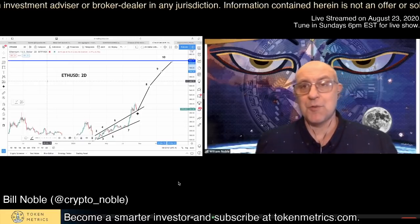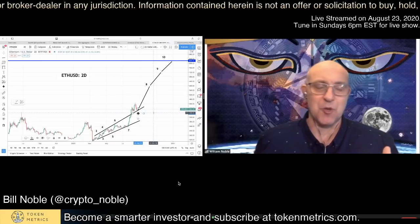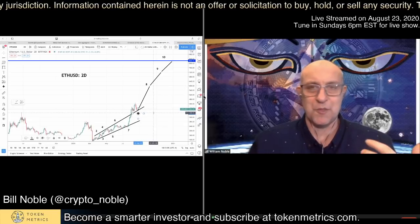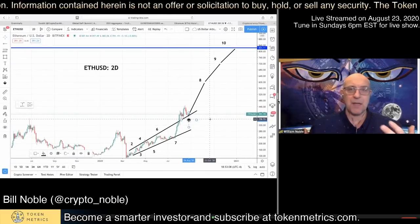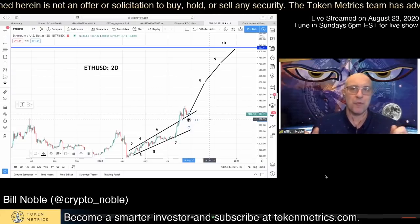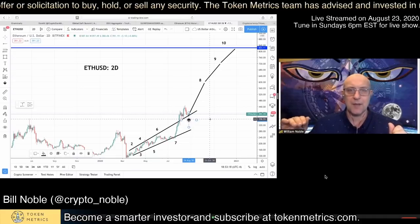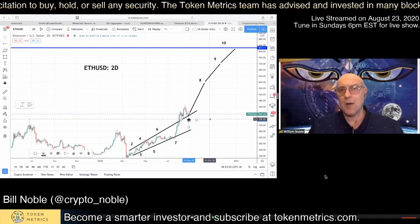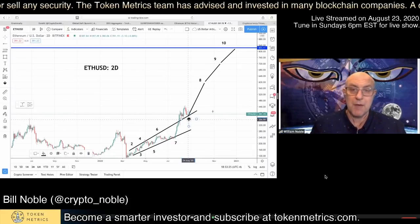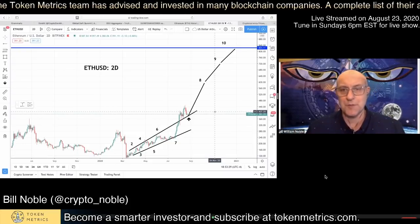The way I reduced my worry in Ethereum is I pulled up this chart, which was created off something very old school from the 20s about how something breaks out when it's been going sideways in an upward fashion. It's like, I think I can, I think I can, I think I can, and it goes. All Ethereum has done with the correction this week is go where this arrow is and make a return move to the top of the cone formation.